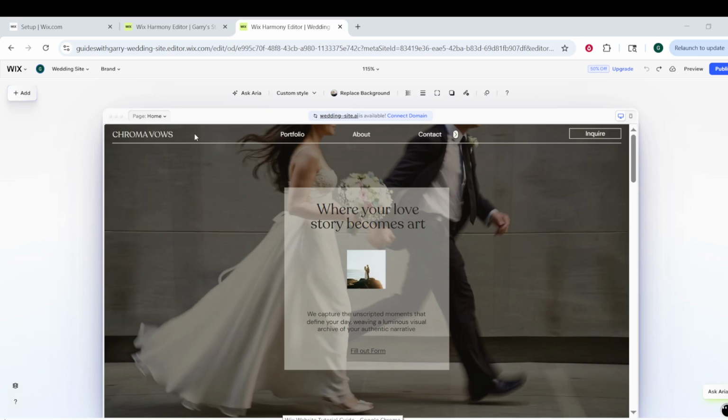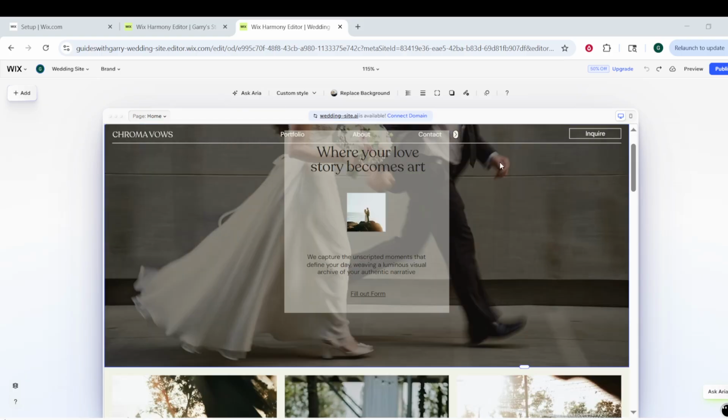In today's video, I am going to teach you how to upload and change images on Wix. To get started, open your site in the Wix editor. This is where you can make visual changes to your website and preview how everything will look before you publish it. Once your editor is open, go to the page where you want to update an image.